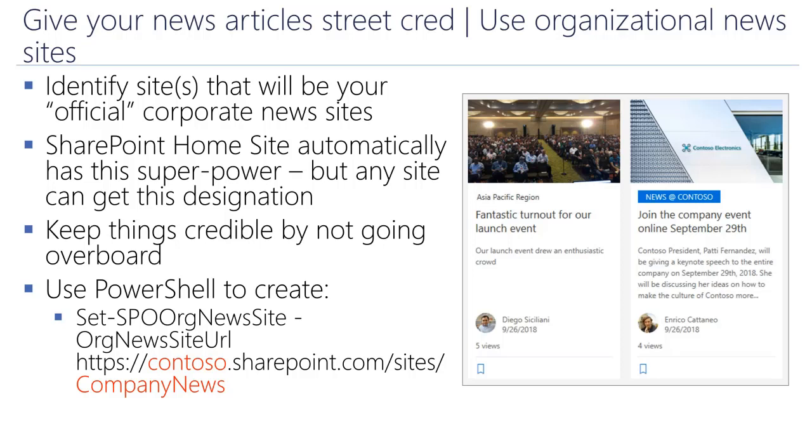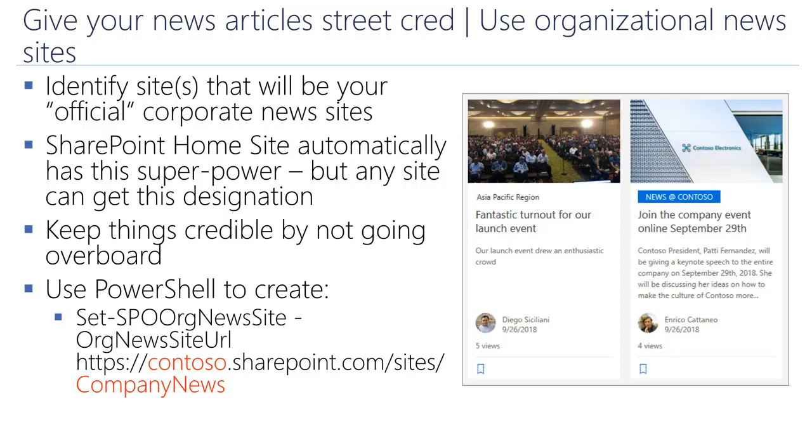All right. So back to organizational news. That is another superpower that you can add, again, with PowerShell to your site. When you enable a site with the brand new home site superpower, you don't have to worry about this because that site will magically become a company news site or an organizational news site. You can have as many organizational news sites as you want, and one of the reasons you want to do this is it gives your articles a visual pop.